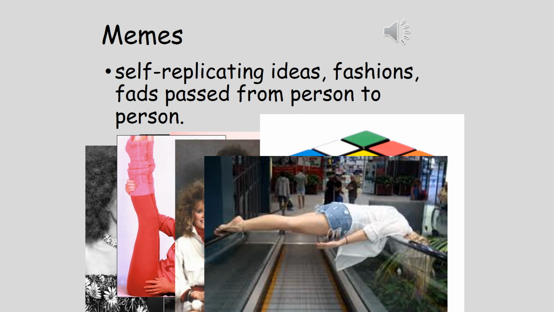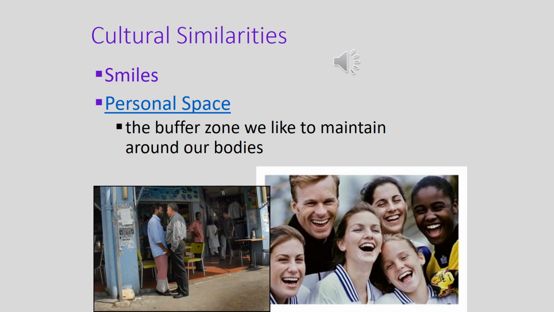Fashion would be a great example. You had the poodle skirts in the 50s, the go-go boots in the 60s, the polyester plaid pants in the 70s, the leg warmers in the 80s, and the crazy hair. All of these are different memes. Planking was something that was very popular not so long ago, and that would be another example of a meme.